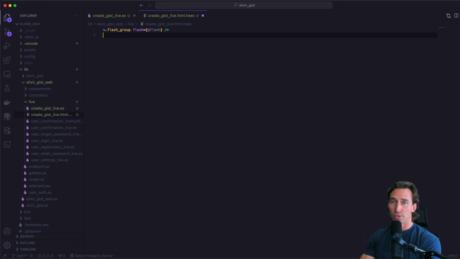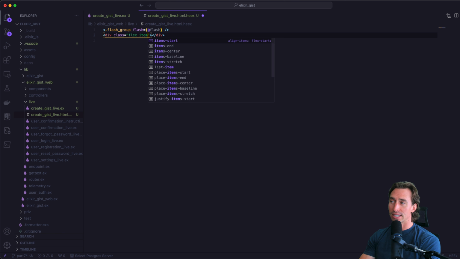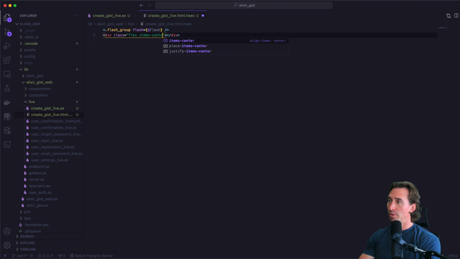So now let's create a div for our gradient. And inside the opening div tag here, we can add some classes. And so class equals and then opening and closing quotation marks. And we're going to make this a flex box, and it's going to go all the way across the container. And then any items inside, we want to center. And then we also want to do a justify center, so they're centered on the Y.